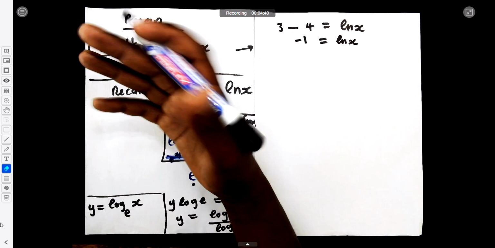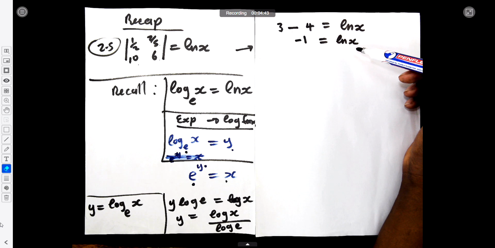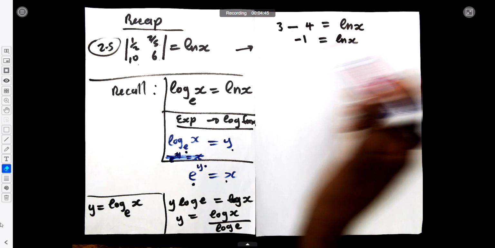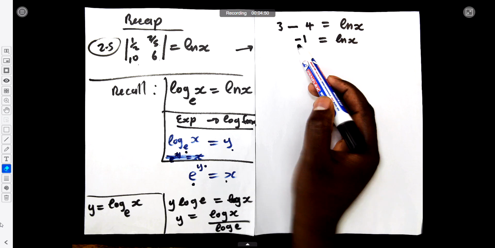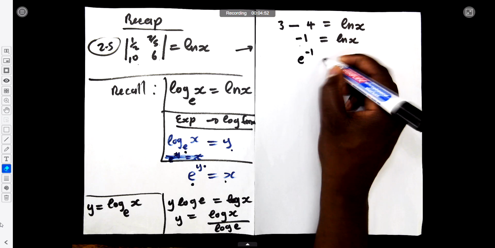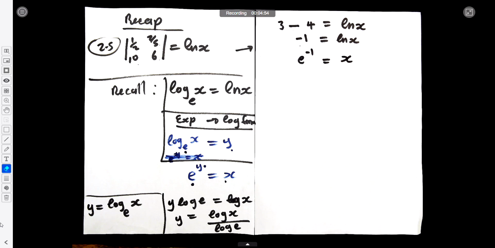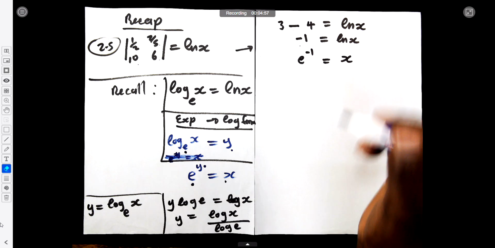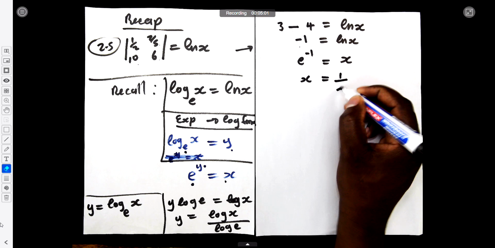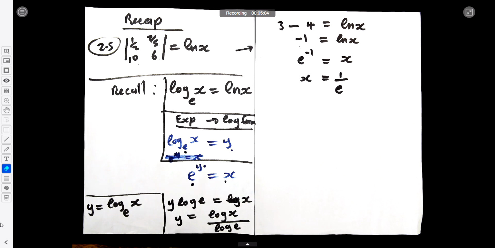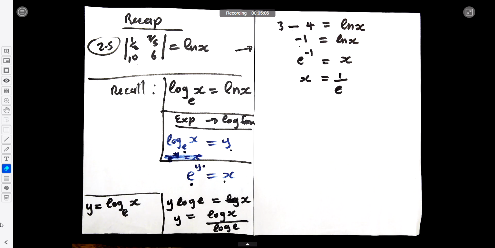Now we need to solve for x. We know that this is a log of x to the base e. We know that a log is always equal to the exponent. So this is our exponent. So I'll say e to the power of negative 1 equals x. Therefore, you have your answer. You can leave it as it is or in decimals. But x equals 1 over e to the power of 1, making the exponent positive. Drop down the base, and the exponent changes to become positive. I hope it's clear.